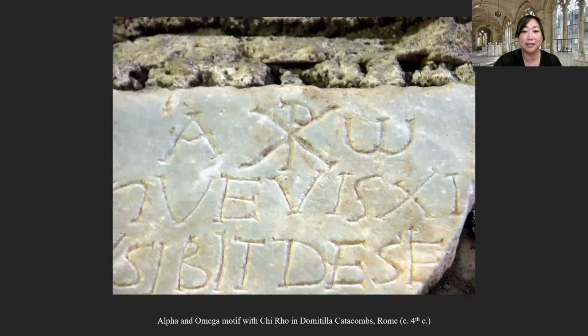So in something like this, a 4th century inscription within a catacomb in Rome, the Domitilla catacombs, which becomes this underground network of graves, burial sites. There's mosaics in there, frescoes, and then also carvings like this, in which you'll see the chi and the rho, put together in that form, and then on either side, the alpha and the omega. Possibly over an inscription that's commemorating somebody or inscribing a verse, possibly. So we see this is the earliest motif that we see coming from the book of Revelation.